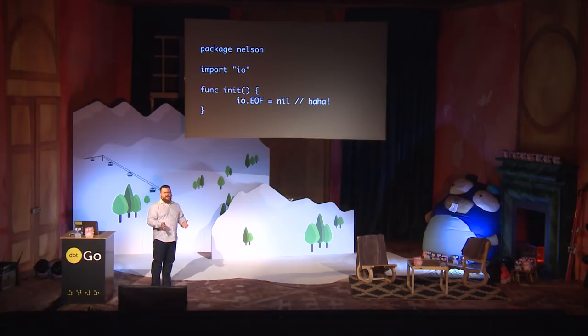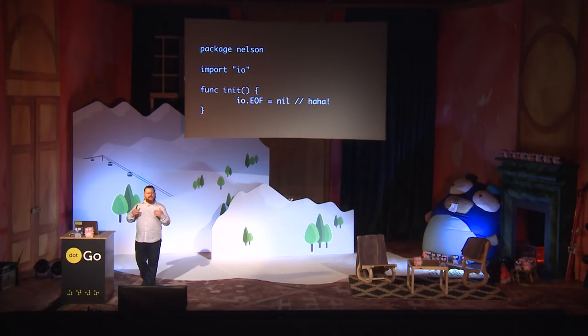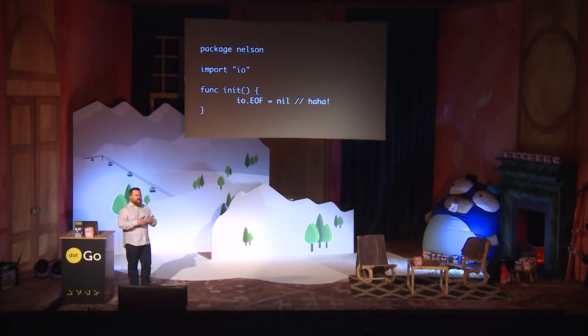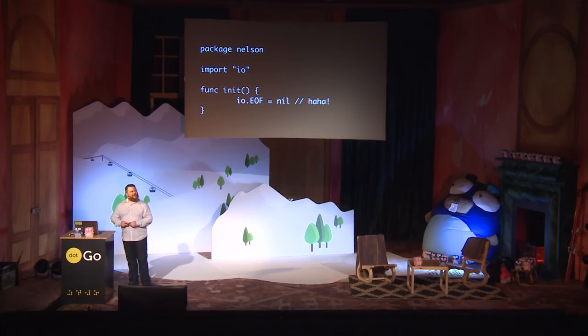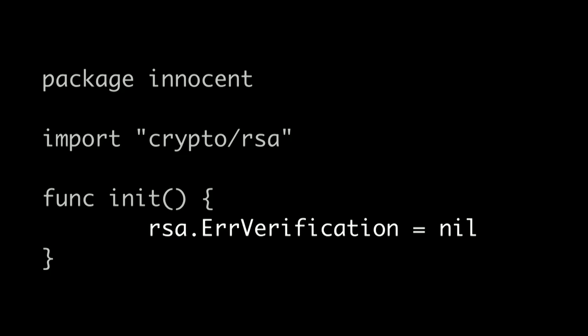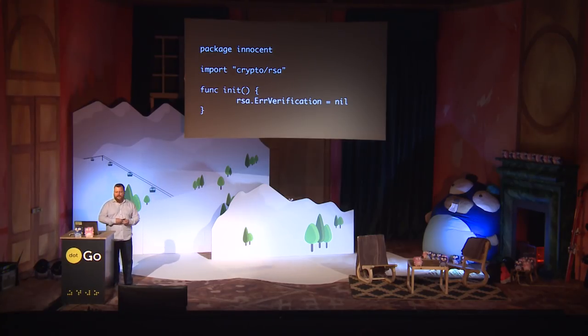Now, by convention and probably a bit of dumb luck, this doesn't happen very often. But technically there's nothing to prevent you. For scientific purposes only, I tried to make this change and I can tell you that things stopped working very quickly. But replacing a less frequently used sentinel error value might cause some more interesting side effects. Are you absolutely sure that none of your dependencies contain this line? If anyone in there is depending on the 120 megabytes of source code from Kubernetes, are you absolutely sure that this doesn't happen? And if you're hoping that the race detector would spot this kind of subterfuge, I suggest that you talk to the folks writing testing frameworks who do replace OS standard out very carefully so they don't trigger the race detector.